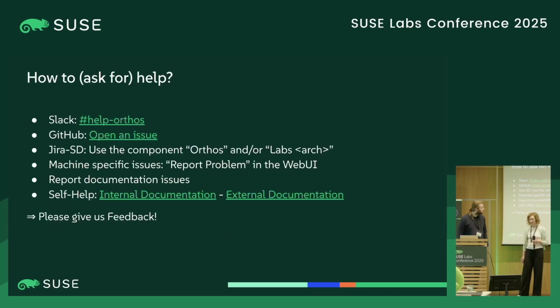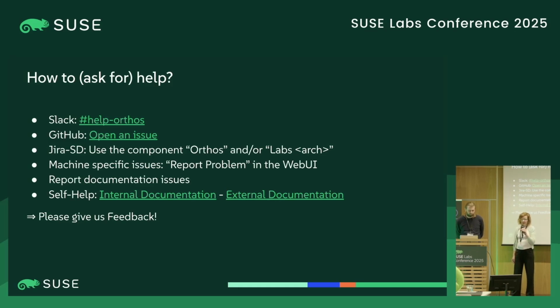Now, Marcela. Okay, so I decided to close Bugzilla because we already track tickets in too many places. We support our users on Slack, on Help Orthos. You can find both of us there, or someone who can help you and give advice. GitHub is for opening issues, usually if you know what you are complaining about or if you have feature requests. Jira SD could be used for generic problems, because the machine might have trouble or something else could be broken, and it doesn't have to do anything with Orthos.